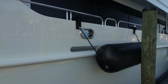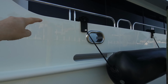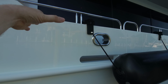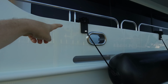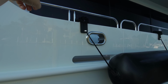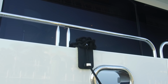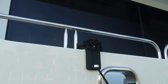So they have these fender covers, which go over. You can see this black thing here. It's shaped like this, and the rope is passed through it. It's got a little chrome bezel on the bottom. This is something that they place onto the side of the boat, so they can hang the fender from it, and it doesn't scratch and damage the boat. Then you can see the rope that's gone up there, and the deckhands, being the fastidious type, will tie the rope off when they've finished. When the fender's in position and they've docked, they'll tie the rope off in this nice little pattern here.